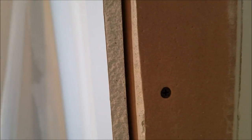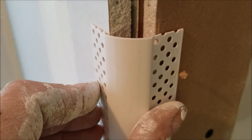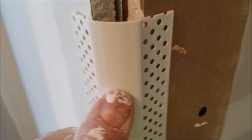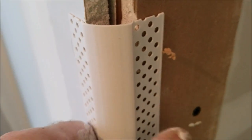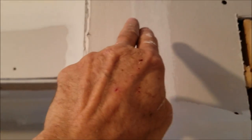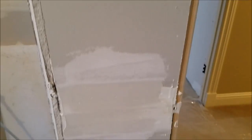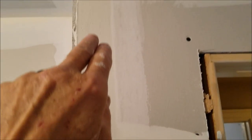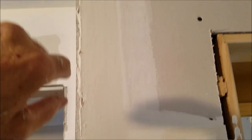When you do bullnose, you want to run your sheet rock right to the edge of each stud each way, because you want to leave that open or you end up with a funky looking bullnose. With this plastic stuff, it doesn't dent — it bounces back if you hit it with furniture. Before I put corner bead on, this is a factory-bubbled edge up against the door, and these are all just remnant pieces. You want to pre-fill that before you put your corner bead on so it's all flat.